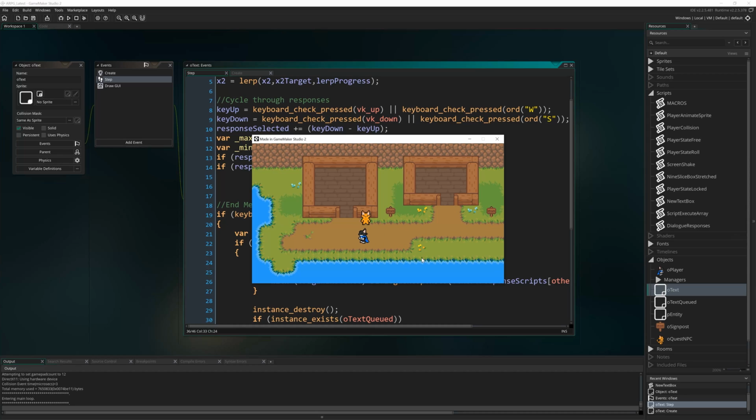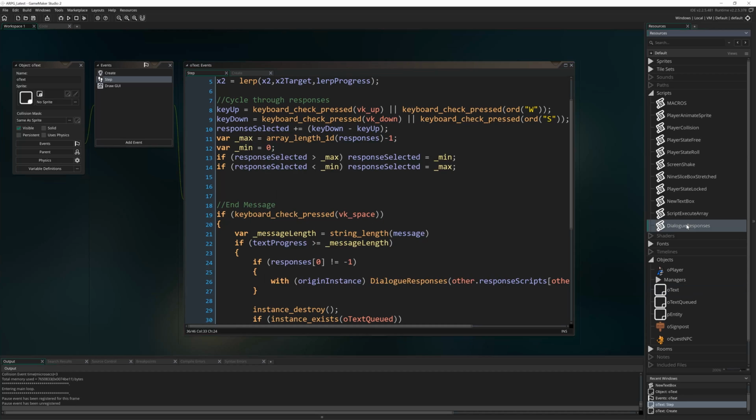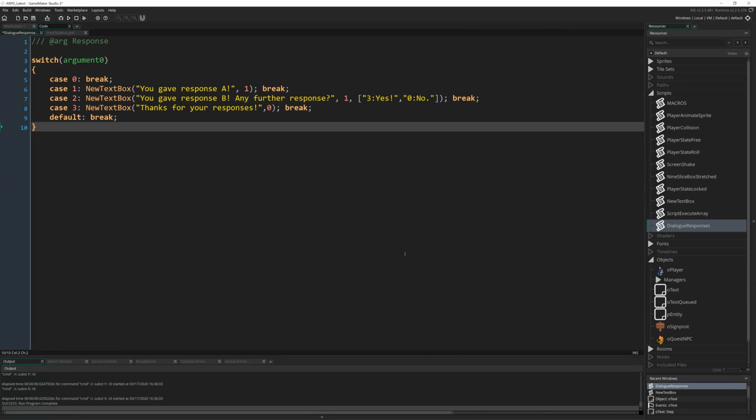And there you have it. That's how you can set up a complex series of dialogue responses and do whatever you want based on them. We'll be exploring lots of new ways to use this system throughout the game, including changing what text responses people give afterwards so that they remember what's already been said to them and that kind of thing.